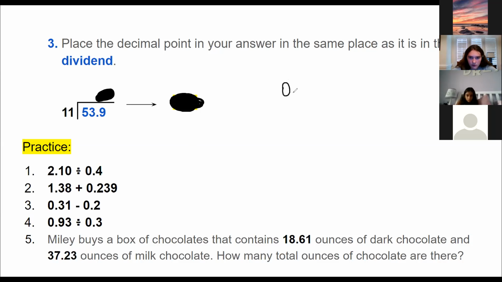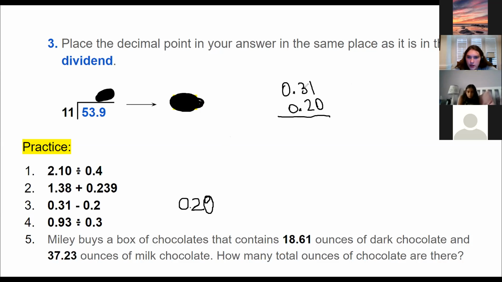Here, I can set it up for you if you want. And a little helpful tip: if you add a 0 here, it's easier. It's 0.1. Is it 0.20? So we're subtracting decimals.